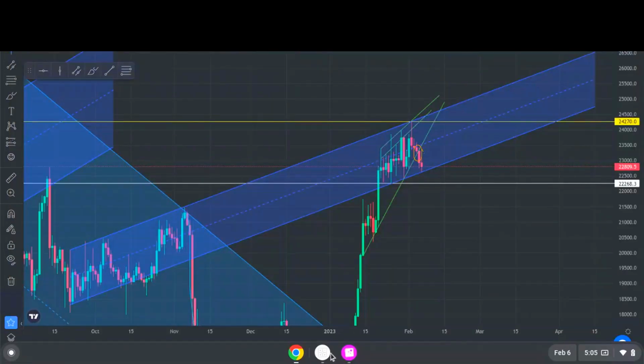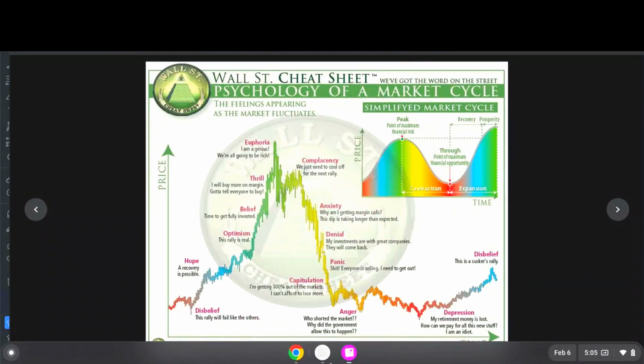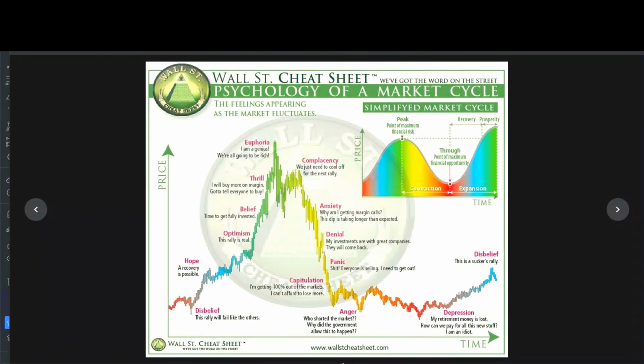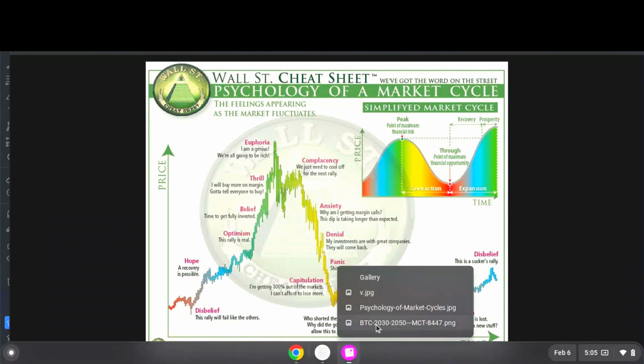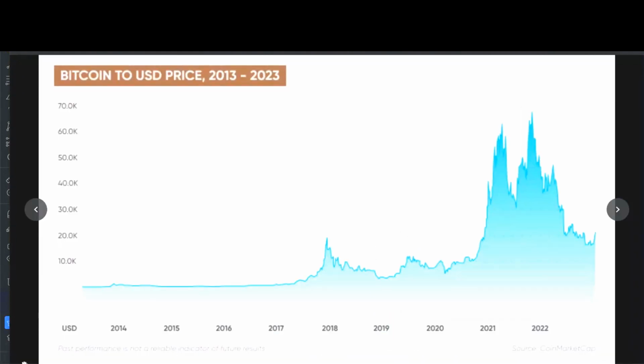Real quick, I wanted to make this video short and about one subject, but here I go. Here's an old Wall Street chart, but let's not talk about that one. Let's look at the halving cycles. In 2016, the halving was right here where my cursor's at. And it took almost a year for anything to really happen. There were pumps and dumps in here, and you just can't see it now, but really it was flat until about a year later, when it started going.